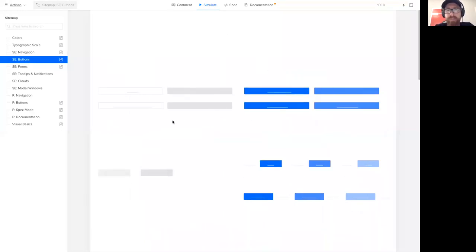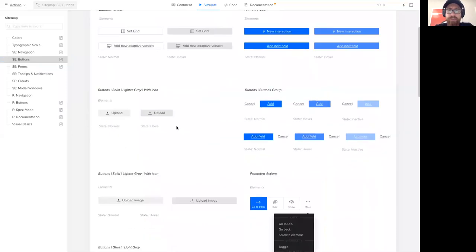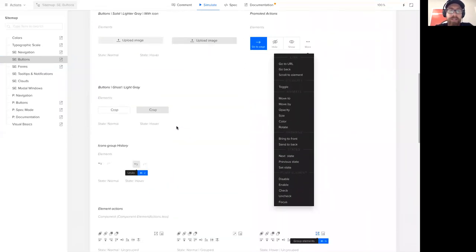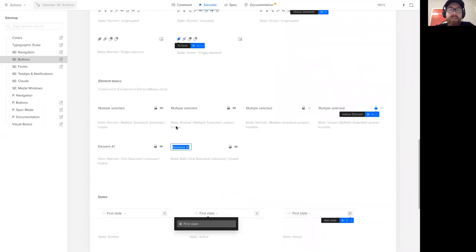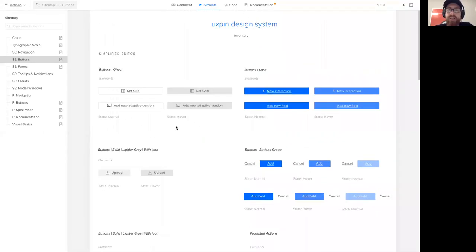So it's all about just documenting every aspect of your interface. This is a good example, right? So you can see how many different buttons we have in UXPin. Some of them are completely fine, and of course they should stay with us, and they are very functional and useful to our users. But then for some, we can have questions. Do we need this kind of button in our system, or can we actually live without it and increase the consistency of the overall system? Which is a typical question.